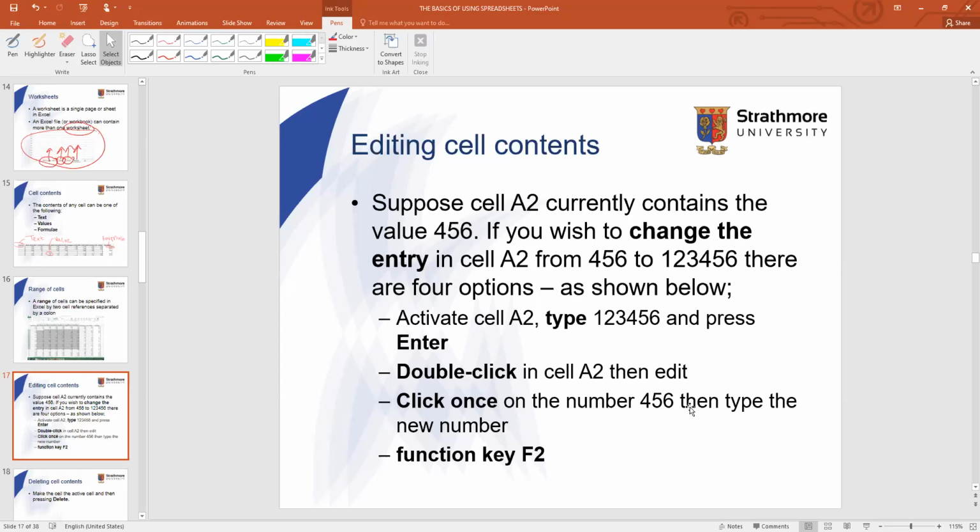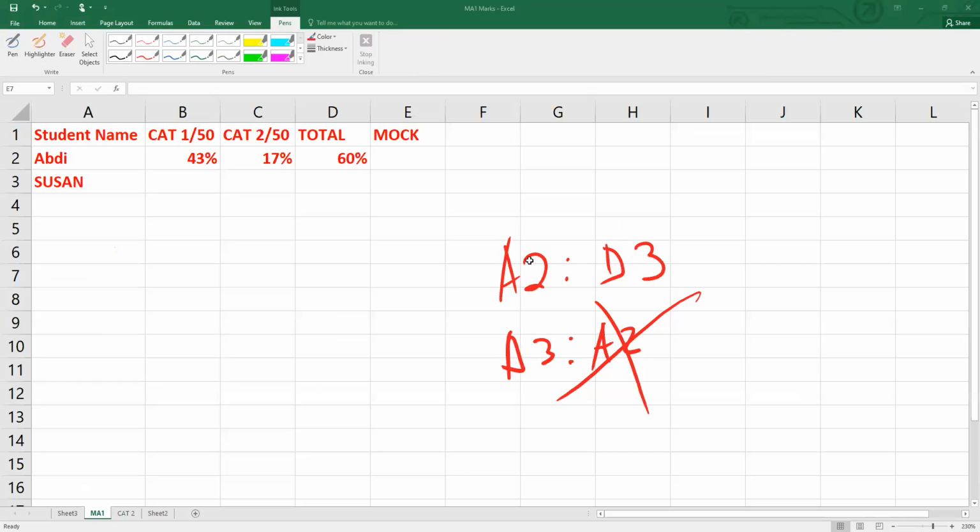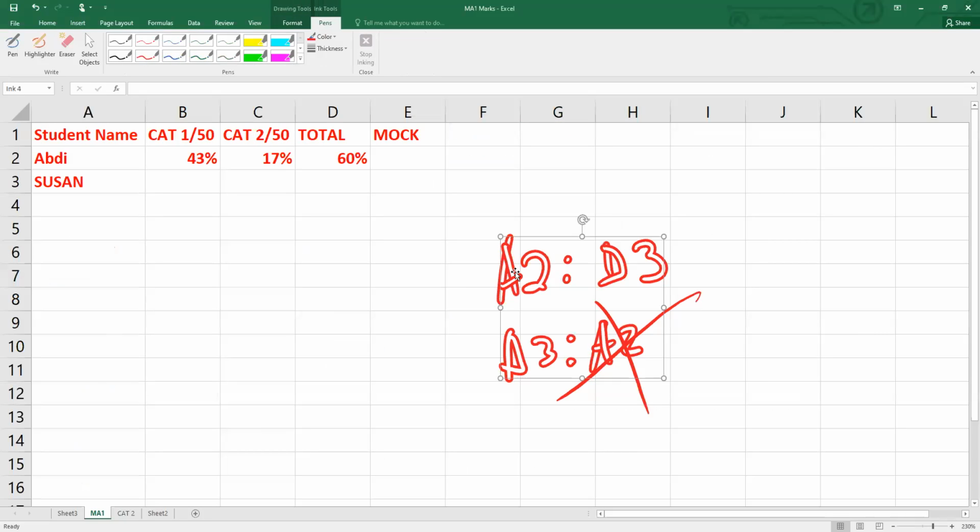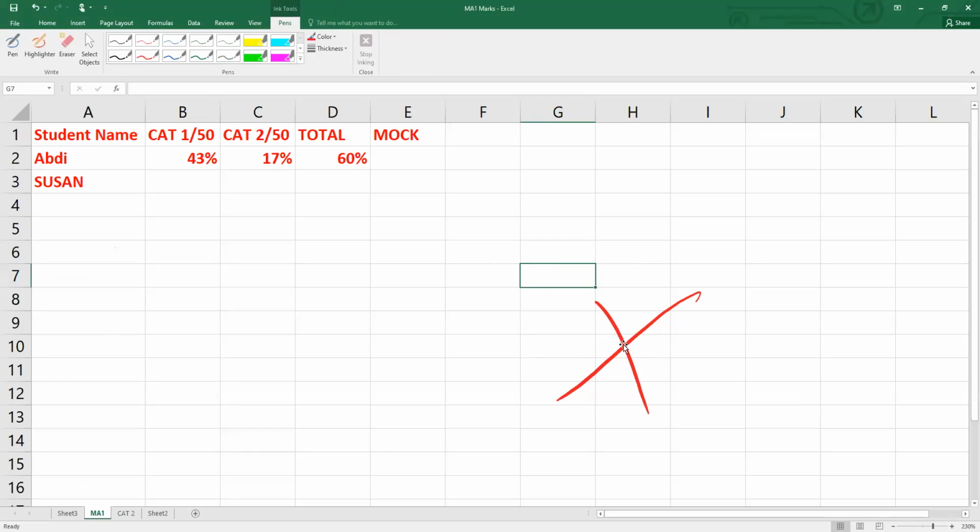For example, you want to change the value. Let's do the cell here. Delete these.